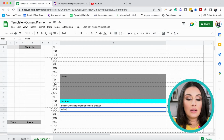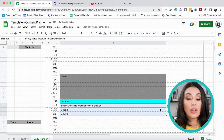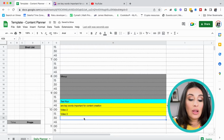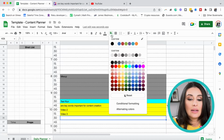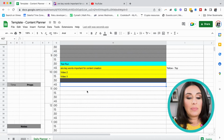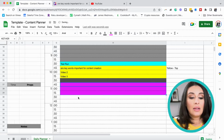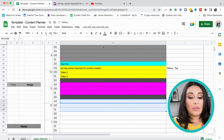And then 2, and we're just gonna assume that we have all the other content, video 3. And what I do, which I found really awesome, is that I color coordinate my content based on the wardrobe that I was wearing. I give myself some buffer time. Most of the time I just add about 15 minutes for me to run and get changed and be able to go to the bathroom, take a phone call, and then I rinse and repeat. Rinse and repeat, rinse and repeat. Let's say I'm wearing pink, then I give myself some buffer time, then I do another 3 videos.